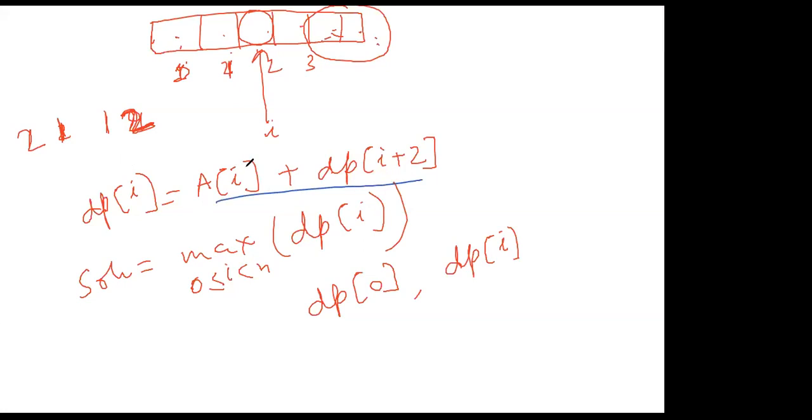Yes, sir. Because you are forcing us to rob i plus 2 whenever we are robbing i. That might not be the case. It is not necessary that we have to jump to i plus 2. It could be i plus 3 or i plus n, and from that we have to find the maximum. It is mentioned in the question that it should not be adjacent. Sir, I think this should work because dp of i plus 2 is the maximum of all the subarrays, right? No, it's not necessarily the maximum. dp of i considers only that possibility that you are taking i. Okay, I thought it. Acha, okay, this will not work.